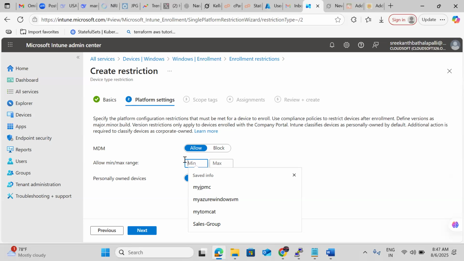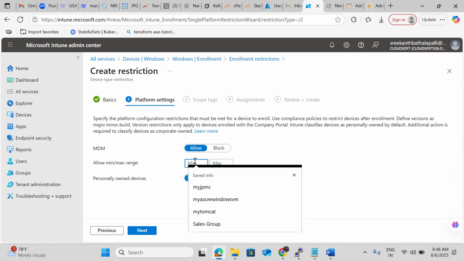Okay, so now here for Windows I have 10.0.19041 or 10.0.9999. Like this, here we can give the minimum and maximum range of versions. Okay, so if that matches, then only we are going to allow that. The minimum version we need to specify here.